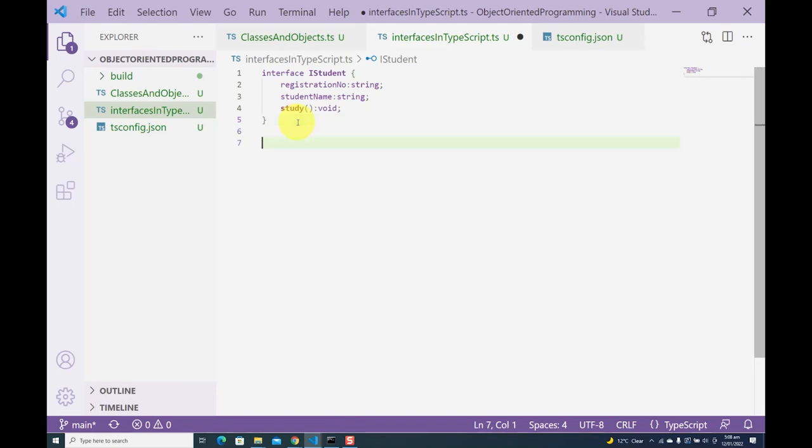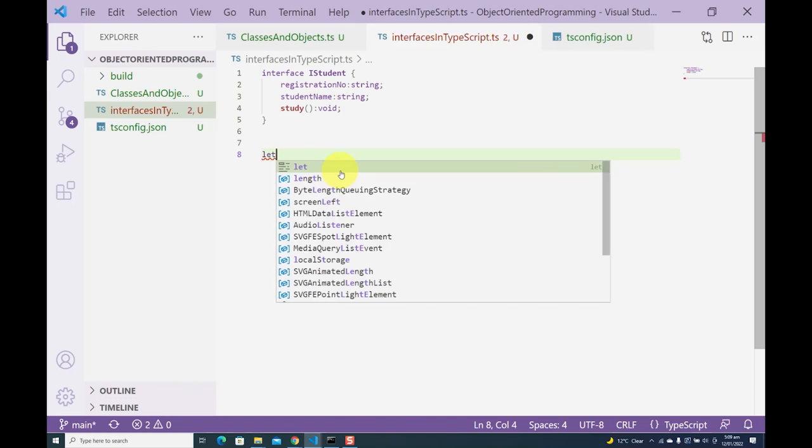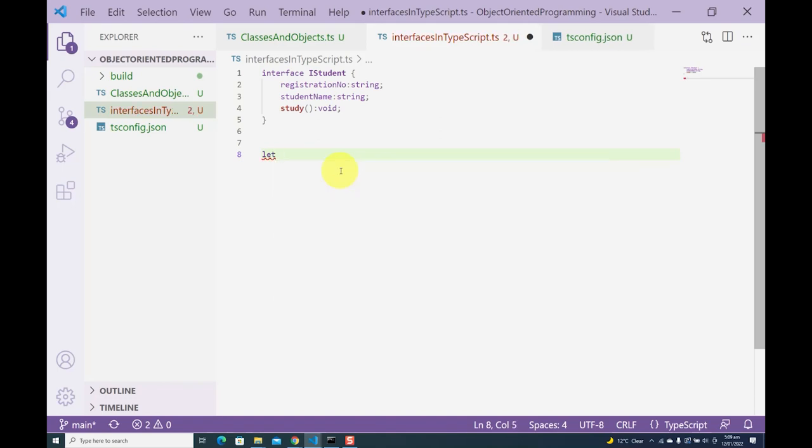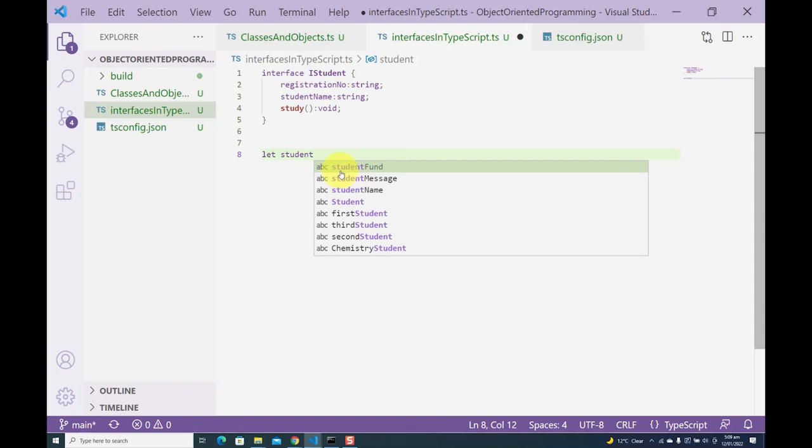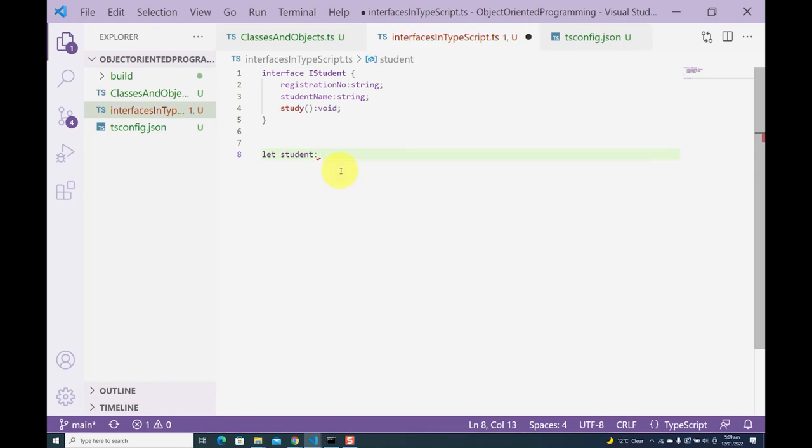First, let's see that with an object. Let's create an object. How do you create an object? In JavaScript and TypeScript, you can create an object. Right now we are creating an object of type student, with the type IStudent.